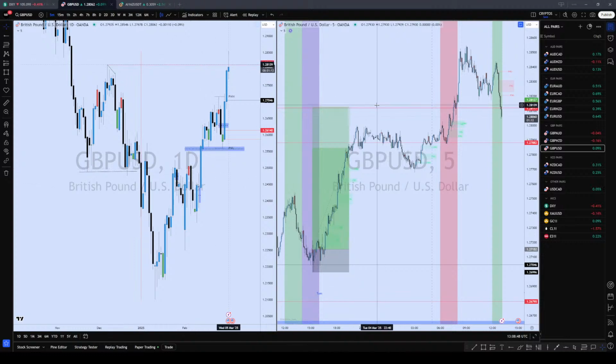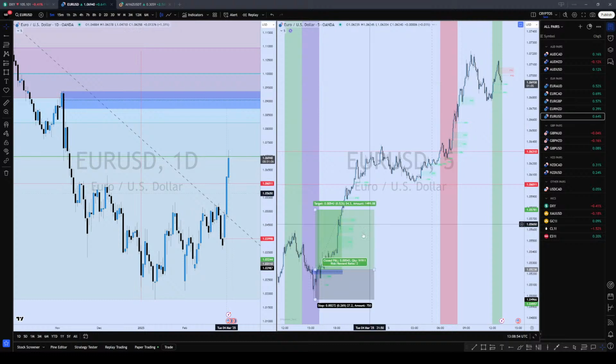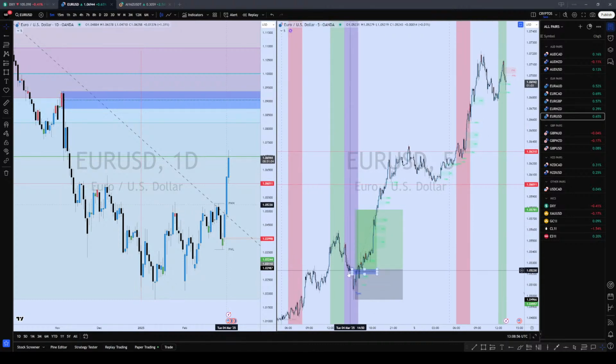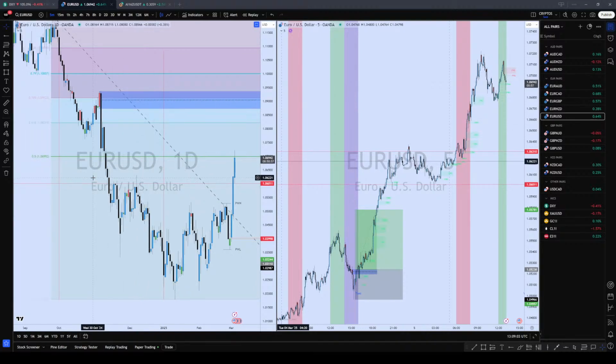Okay, so that's that. There was a trade idea on the euro as well during the time, but I got caught into the British pound trade, because that's the one that kept calling me. So I dived into the British pound and I got a nice trade on that. So that was nice.